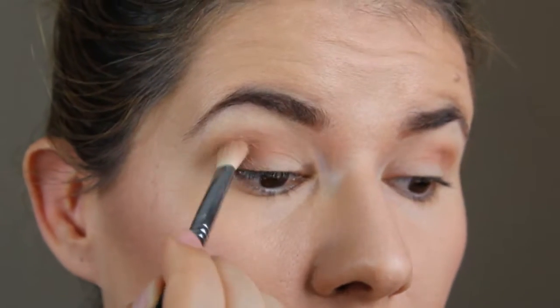Take my blending brush from Sigma number E25 and I take the Barcelona Beach from Makeup Geek too.